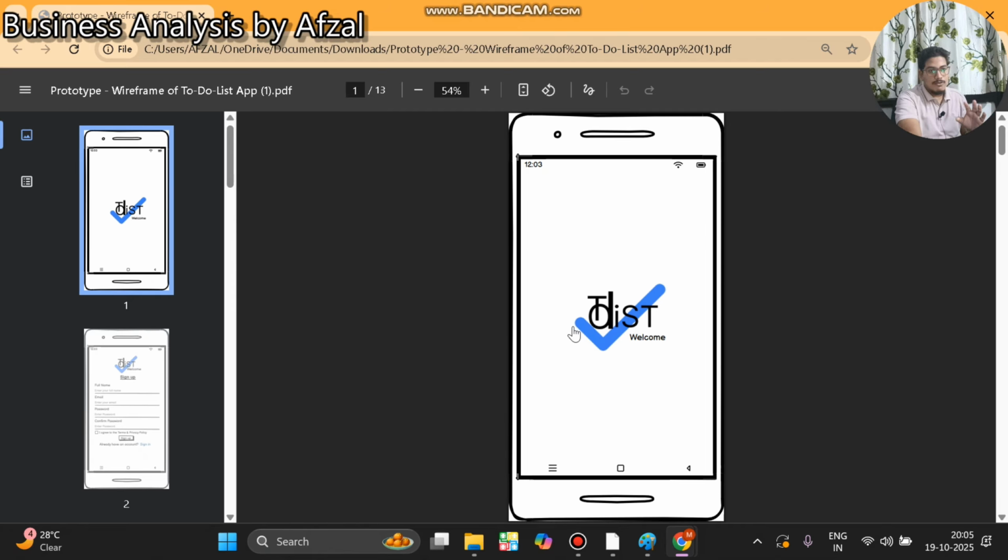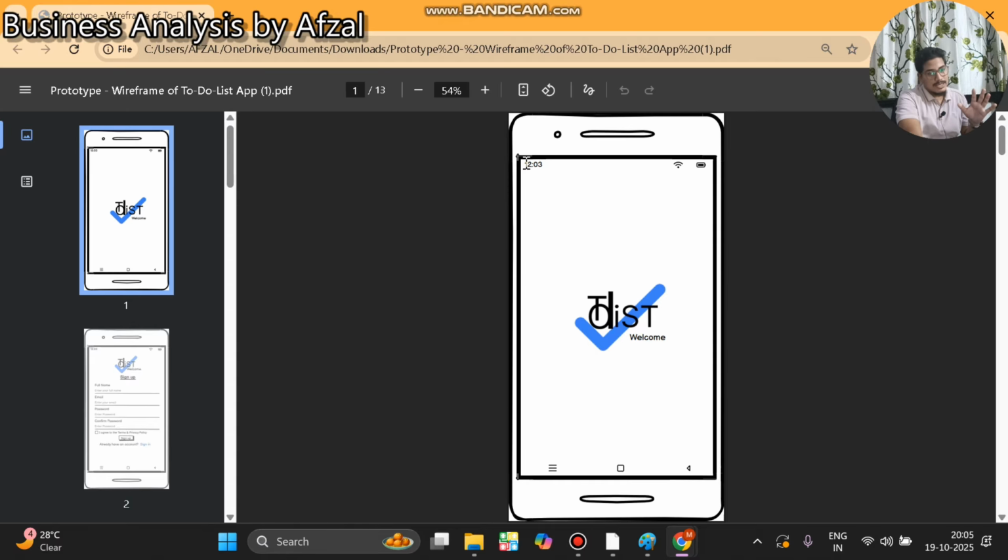Suppose we are making a wireframe, it gives a blueprint of the application and the project to the developers, to the stakeholders, and to us as well. So a wireframe is simply a blueprint or a sketch form of your application that we can make on paper with the help of paper and pencil. Also we have some tools like Figma and Balsamiq. The thing that you are seeing on the screen is created with Balsamiq, which we are going to learn in this session and in other episodes as well.